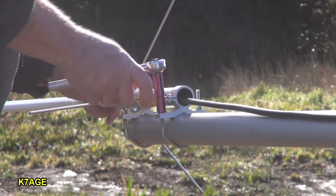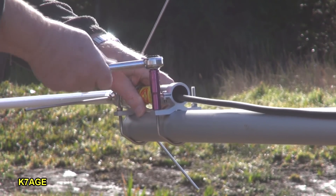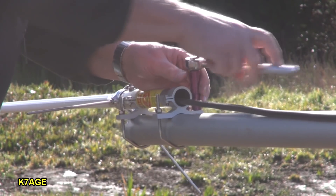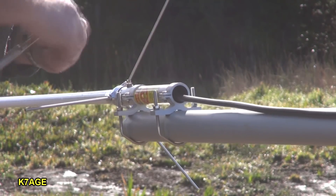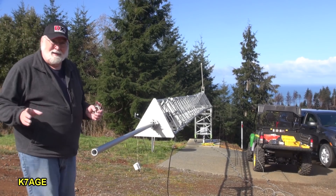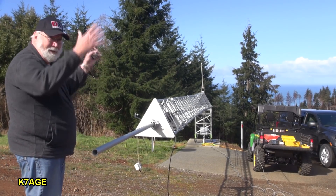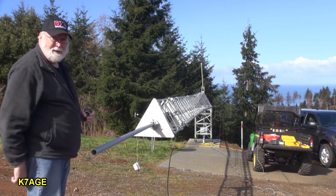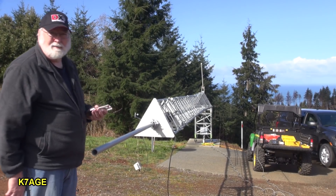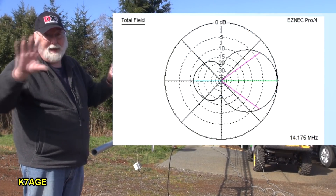Ken from JK Antenna suggested I take this off, put the U-clamps on the boom and just slide it down over here. So take this off — the coax is just temporary here anyway. I've hooked up the rotor and what I need to do is rotate the rotor so it's pointing in the direction of the tower. So when I lift it up the antenna will be pointing in that direction. I have my compass out here and I'll get a reading — it's just about 270 degrees, so it doesn't have to be perfect because the two-element beam pattern is pretty broad.